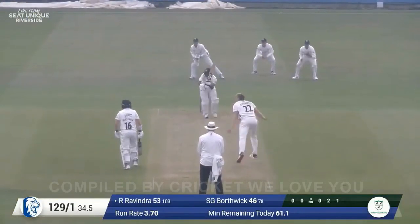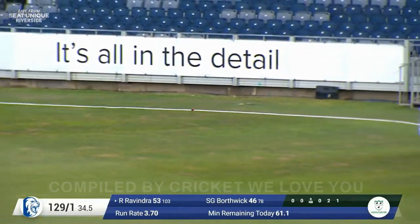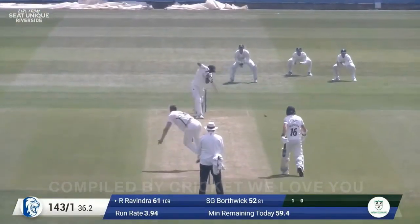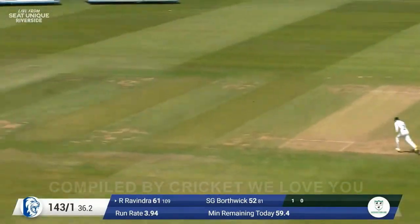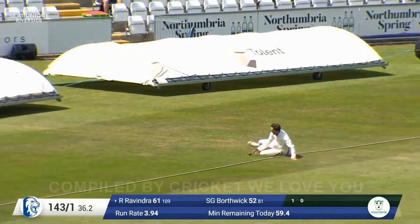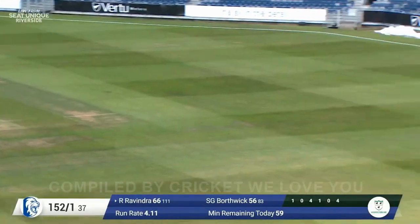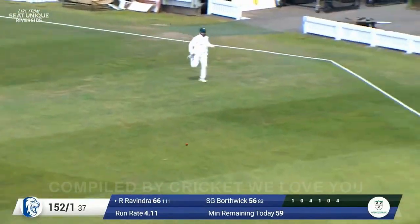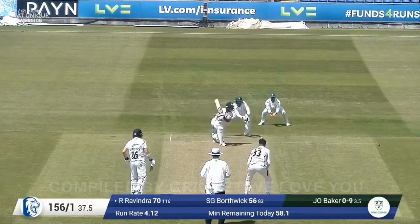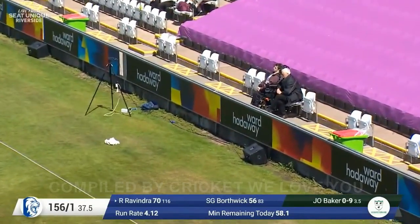Pennington right arm round to Ravindra, who turns that through mid-wicket — that's a nice shot. There is a fielder out there but he's not going to get it. It hits the middle of the castle stand for four. Pennington again to Ravindra, cuts that hard out through the covers — nice shot — it gets there for four. Just with the wicket, Ravindra drives his first ball out through extra cover for four. It was a half volley and it got what it deserved. Bowls and driven again by Ravindra for four — he stood up straight because he knew he'd over-pitched.